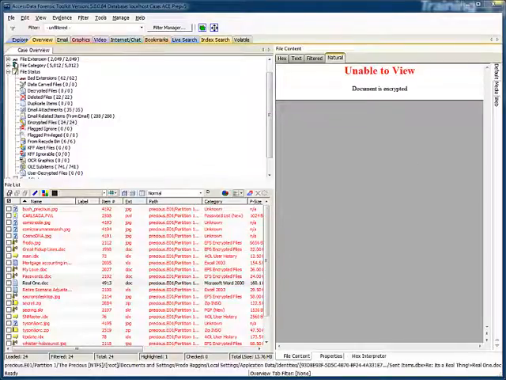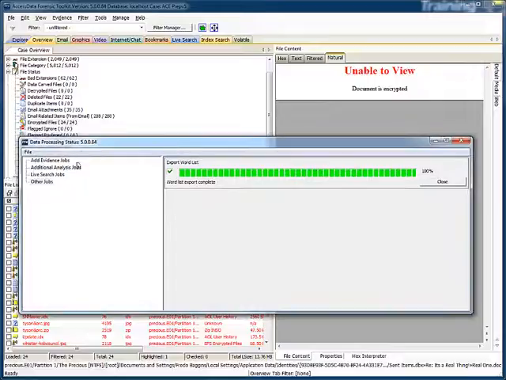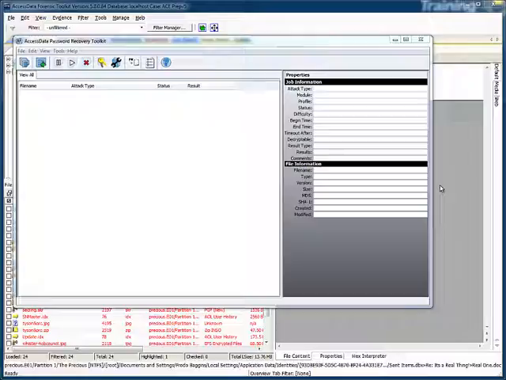And then FTK will go through the process of saving that dictionary out. So now that I'm done, I have a text file that I need to import into PRTK. PRTK is now launched.